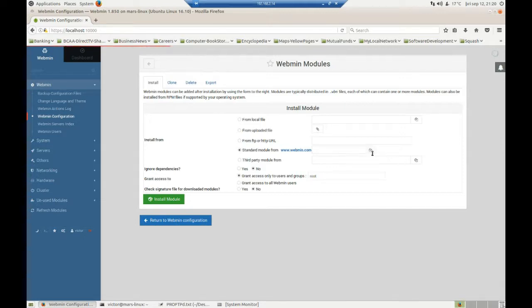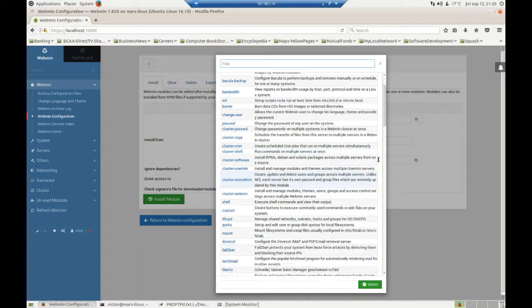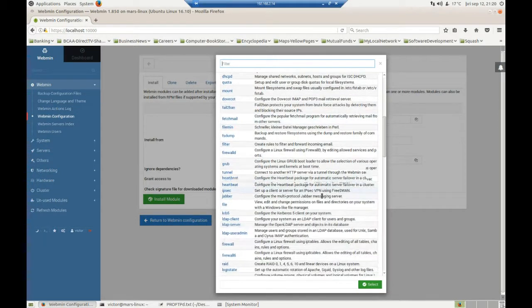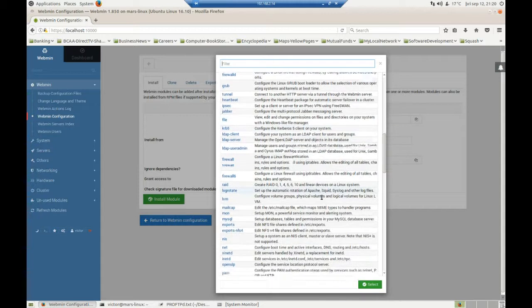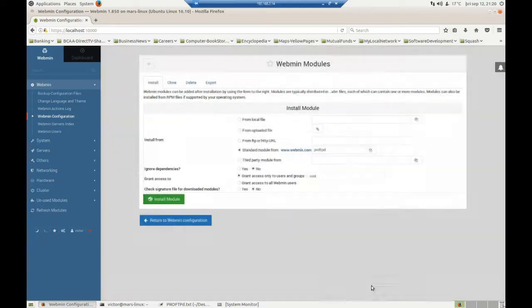We can type it, but we can search for it as well. And we're going to select ProFTPd. Select. And we don't have to change anything else in here. Install the module.